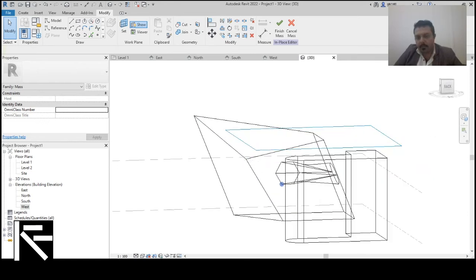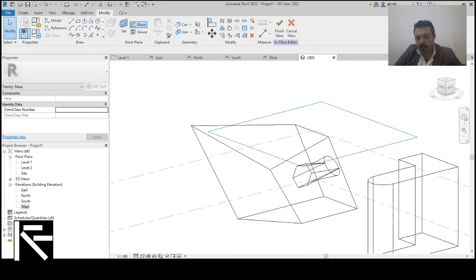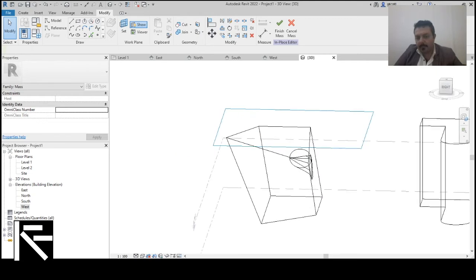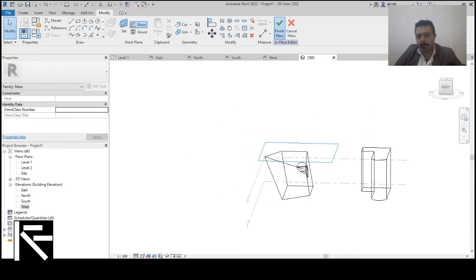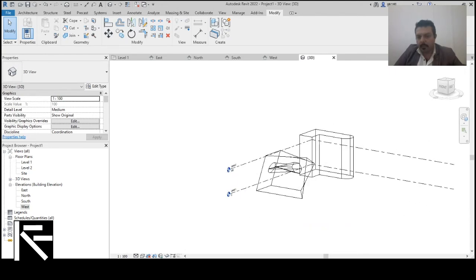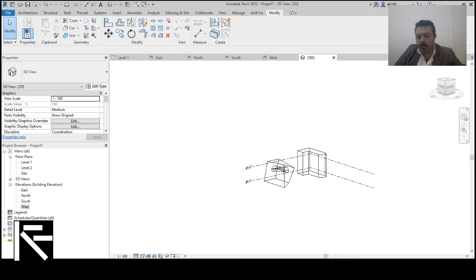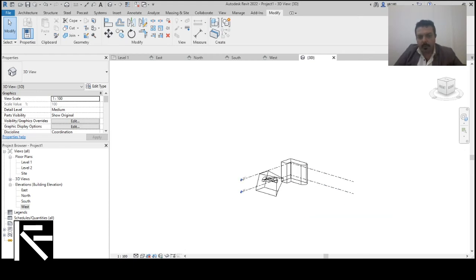So this is for the sake of practice. I want to show you what could happen if I make such a change in my form. Yes, again finish my sketch. Now this is my current form. I'm going to show you some other examples also.